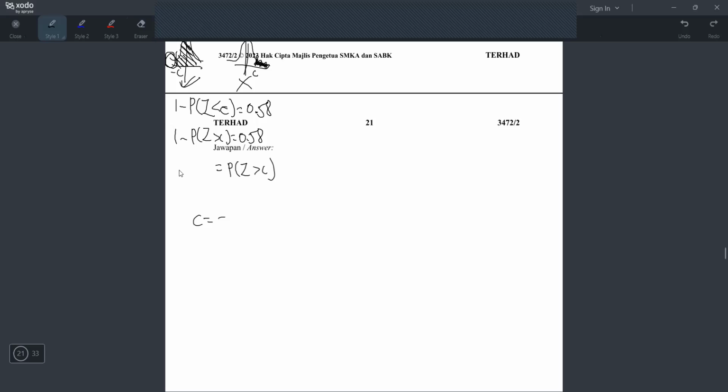Okay, and now you can look at the table, because now your C is already positive. But when you look at the table, I repeat one more time, you cannot straight away go outside and find 0.42, because the 0.42 is not the exact value. 0.42 is the answer value or the probability value, or you can say the area. So you have to look from the inside actually, and you have to find 0.42 or a little more. Okay, so let's go to the table now and find it.